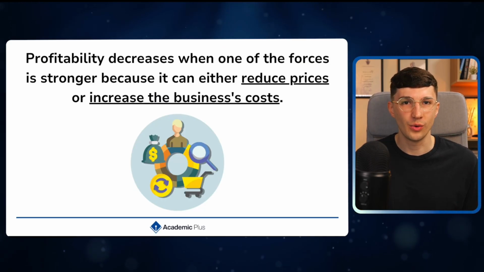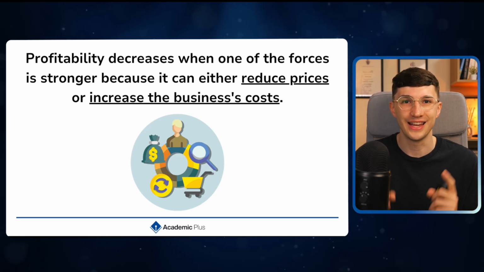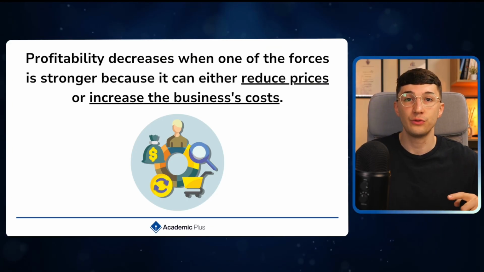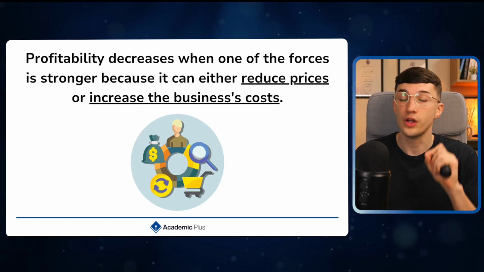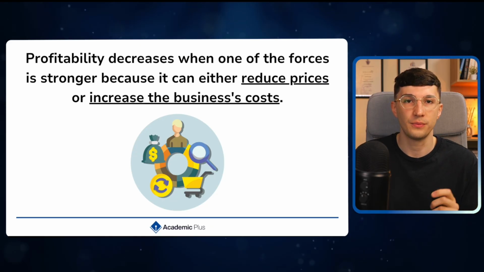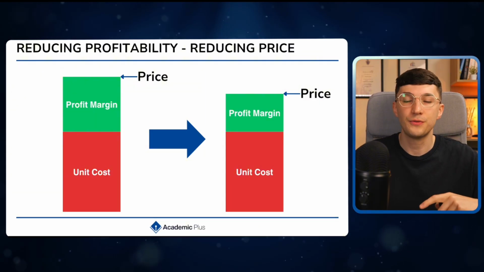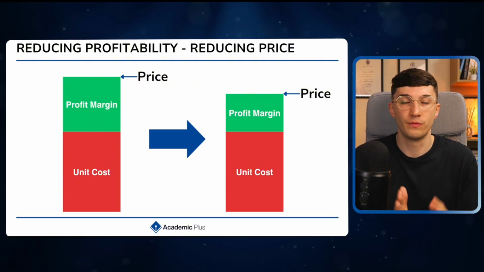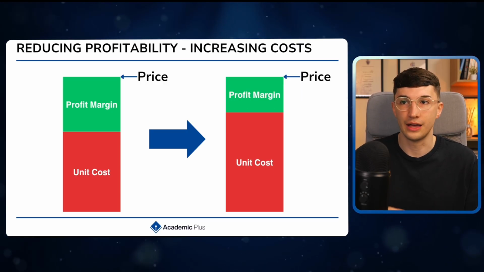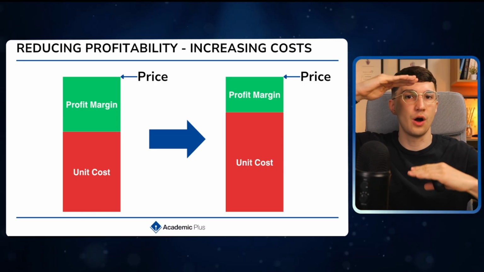And putting on my best Star Wars impression, the stronger the force, the lower the profitability the businesses will experience in that industry. Because Porter argued that if any of these forces are strong, it has the potential to reduce your prices within that industry, or it would increase your unit costs. Therefore, that would be impacting profitability. And we can see here how this would reduce our profit margin. So as we said, if you are reducing your prices, your profit margin would reduce if your unit cost stays the same, or it becomes more expensive to operate in that market. So your unit cost increase, price may stay the same, and once again, profit margins are beginning to reduce.